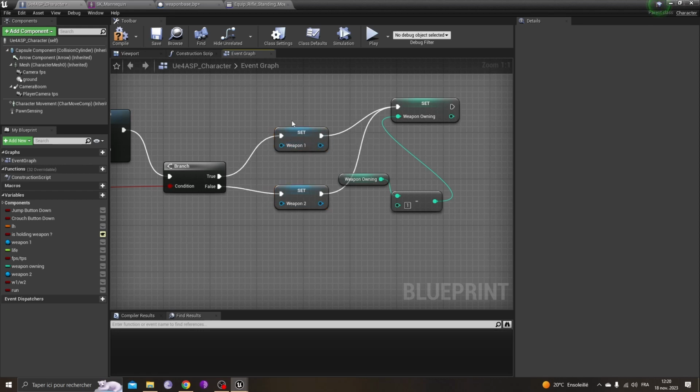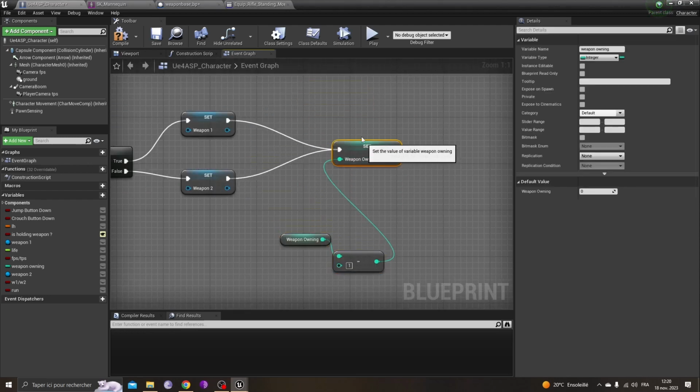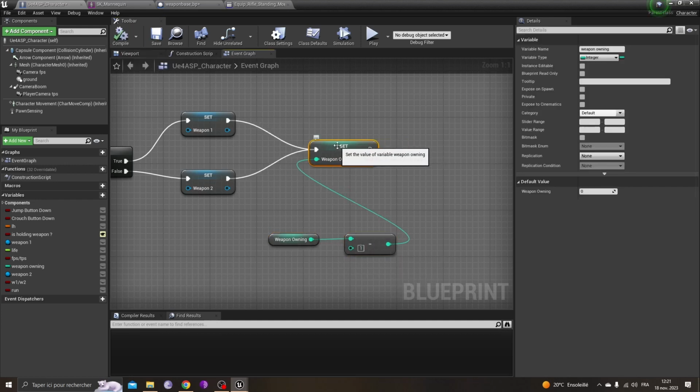You just put set weapon 1 or weapon 2 and don't put anything here. Okay, guys, at the end, because you dropped a weapon, you need to set your weapon owning as weapon owning minus 1, in order to keep the further activities of your character correct. When it takes another weapon, it will work.